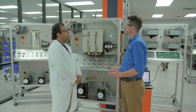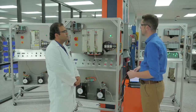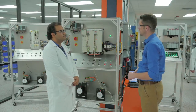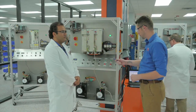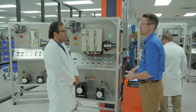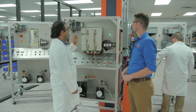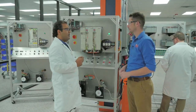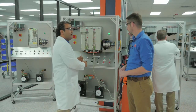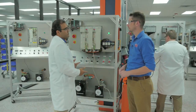So basically what you're saying is that this is designed so that any one of the technicians can come in here, take this to their test bench, and then test either the power supply, the servo drive, the servo motor, or the encoder depending on what the customer sent in for repair. Exactly. We made this as a portable unit — it's just plug and play. They just plug in their motors or their units and test a whole bunch of them.